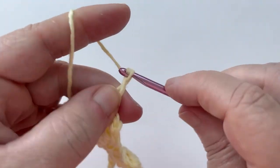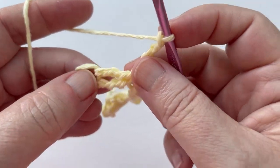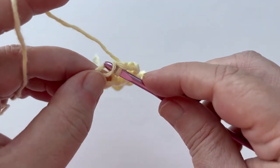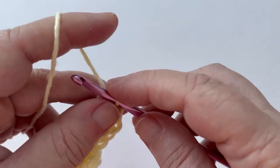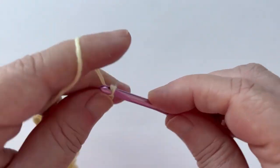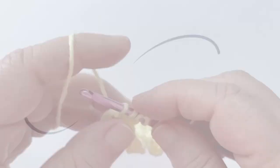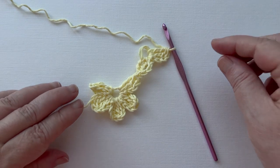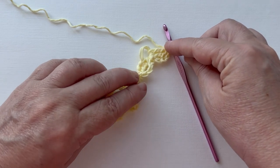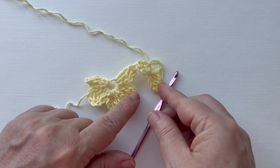Chain four, and slip stitch into the floating ring of this daisy. Start the next petal with the chain four and treble two together into the floating ring. And now that we are at this sort of joining point, we need to join the tip of the petal we're working on to the petal on the previous daisy.